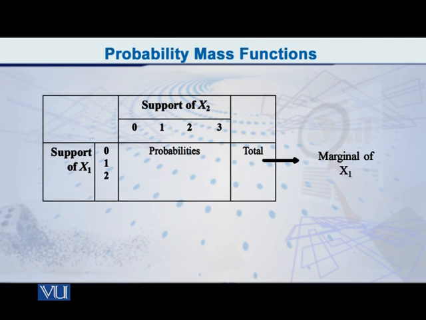It is as simple as this: in the first column, you have values of the random variable X, and in the top row, you have values of the random variable Y. To get the marginal distribution of X, you just have to add up all the probabilities in the various rows in the body of that table.